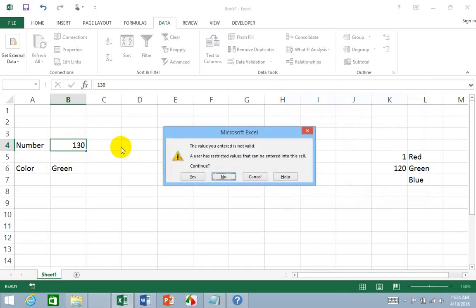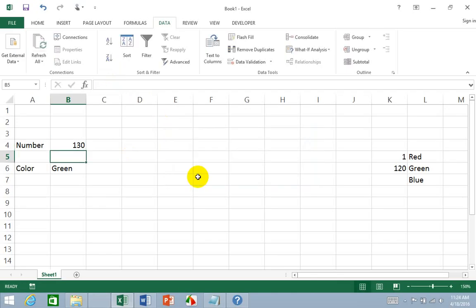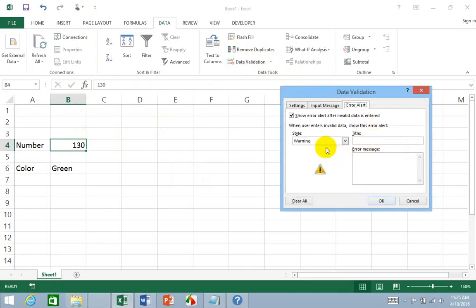Let me fail validation and hit enter. And you'll notice now that instead of stopping you, it still brings up a dialog box saying that there's an issue here. But note, it's giving you the option, it's sort of warning you that the value is not good, and that if you still want it, if you click yes, it allows the value that failed validation, but it gave you a warning. So the data validation here, if you were to set it equal to warning, just gives you a warning.